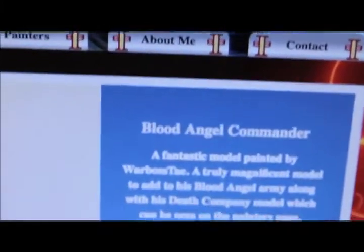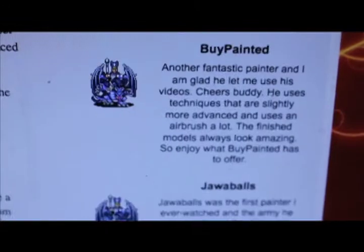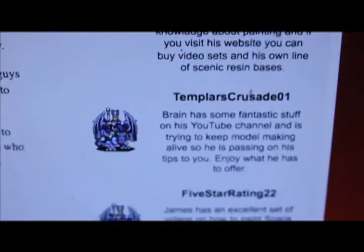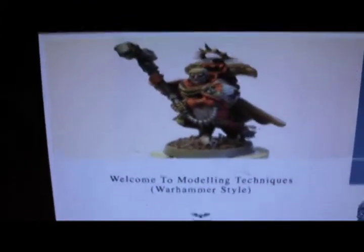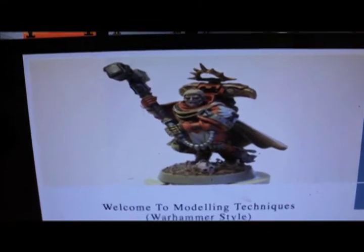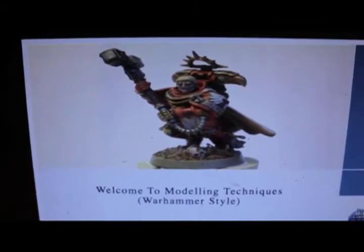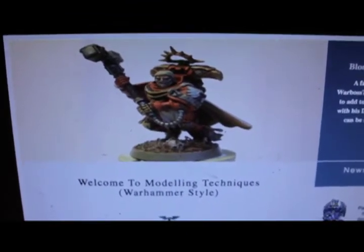He's gonna be linking a lot of tutorials, some general tips, and just a whole bunch of stuff that's gonna be really cool. He's got Warboss Tay — that's me — also awesome paint job, girl painting, obsidian painting, BiPainted, Jawaballs, and Templars Crusader 1. All these are YouTube painters that he was able to get to help out with his website. It's totally cool, check it out. It's constantly being worked on and he's doing his best to make it look as good as possible. I'm really happy for him. I hope it launches and gets hundreds and thousands of hits and views. Just wanted to give it a shout out and say best of luck with that.